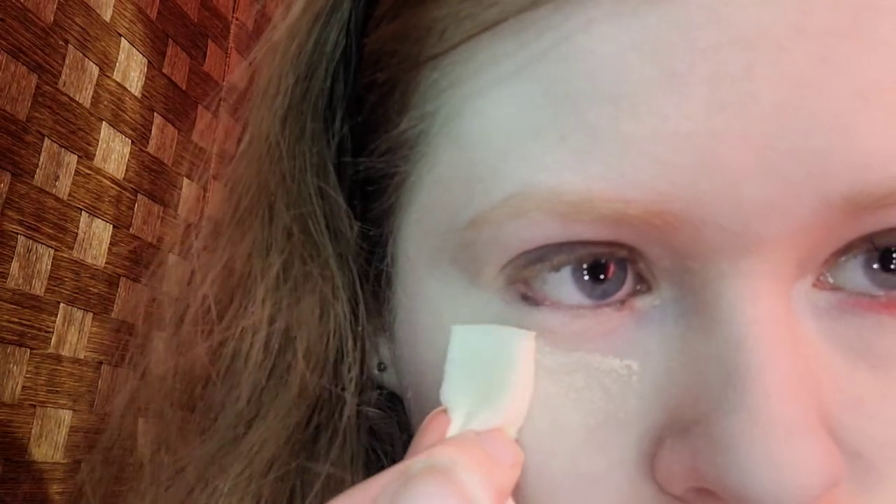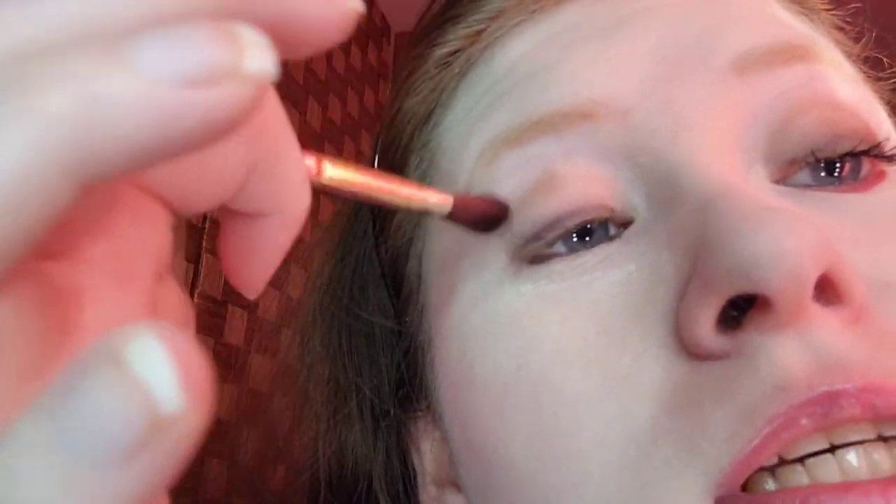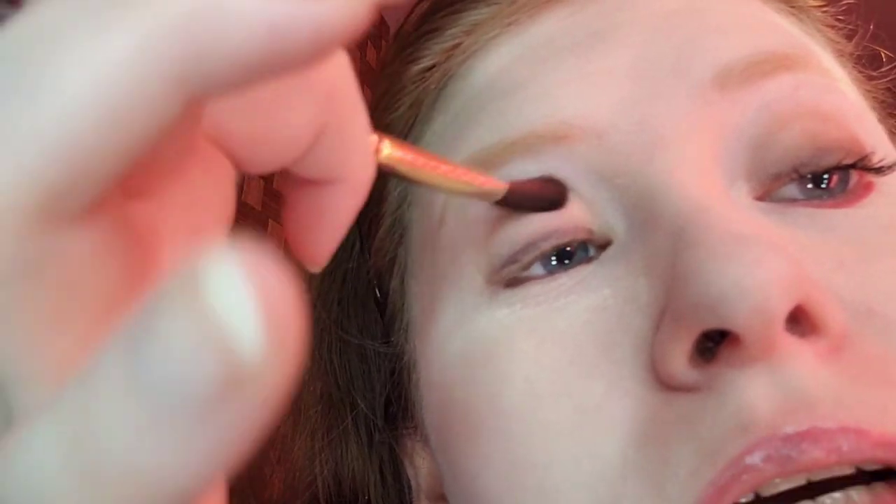To prevent fallout, I'm taking my Cody Airspun, which I used to set the base, and I'm going to put it there to catch fallout using a dry disposable cosmetic wedge. Dark shades are really unforgiving and I'm a base-first, eyes-last girl, so I want to prevent any fallout. For the crease, I'm taking a light brown, which I use every day.